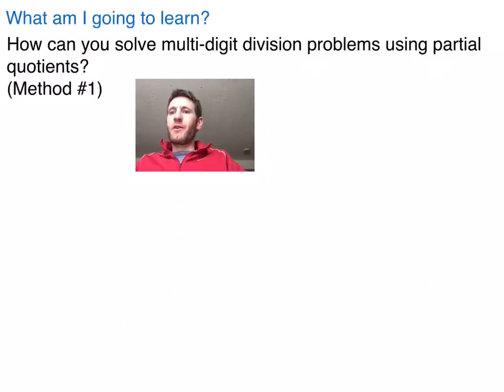Hey everyone, welcome to the second division video of this unit, and we'll be doing two things. The first thing that we're going to do is review together how to fill out the organizer as you're watching a video. The second thing we're going to do is to answer the question, how can you solve multi-digit division problems using partial quotients?